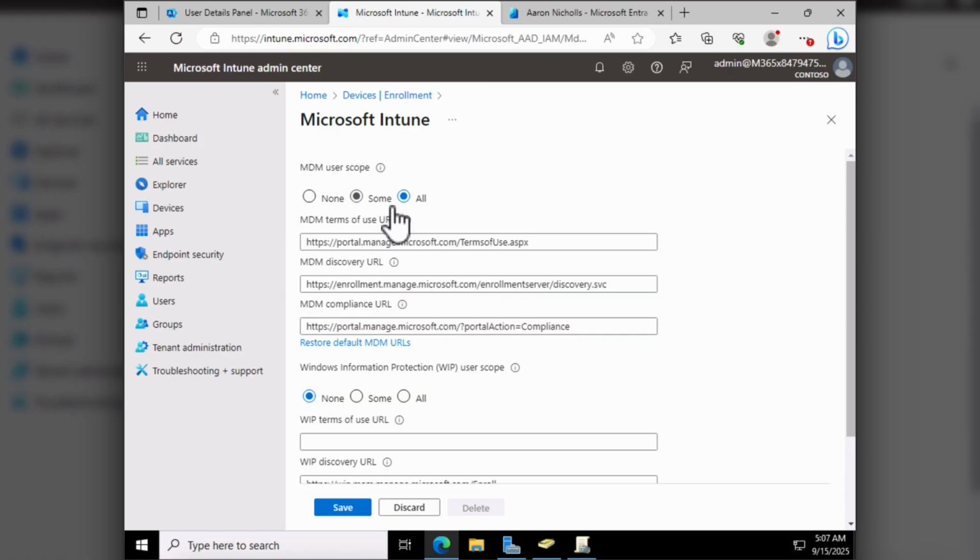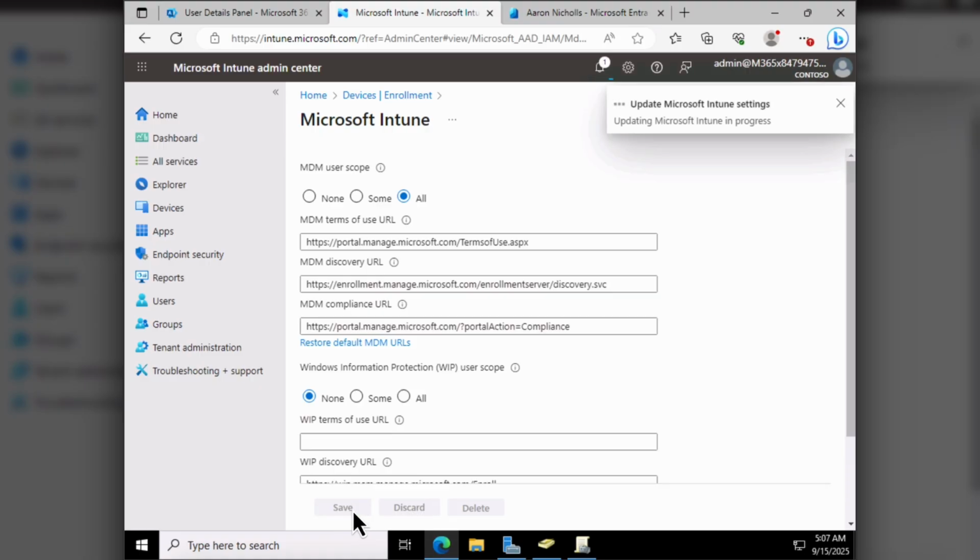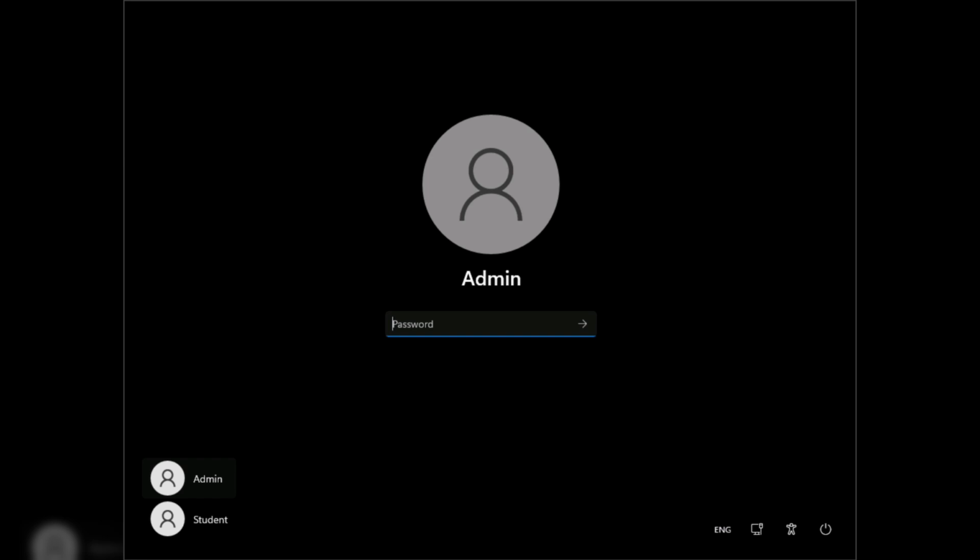So for today, I'm satisfied with this. I've switched it on for all mobile device management and for all of my users. So this just takes a moment to update, and of course there's other things that you can put in here, the compliance links, help links and things like that. So now that I've done that, I'm going to flip back over to my client 1 machine, and this time I've reset the machine from Joni, and now I'm logging back in as admin.